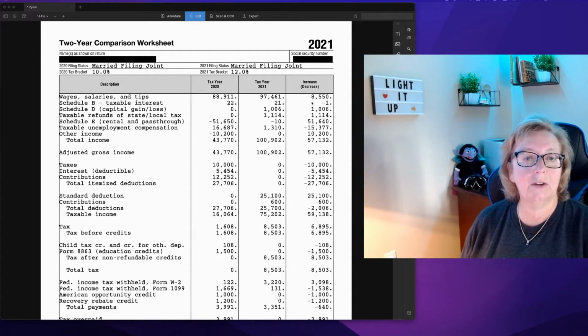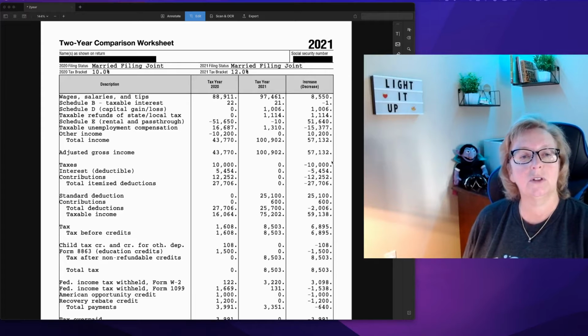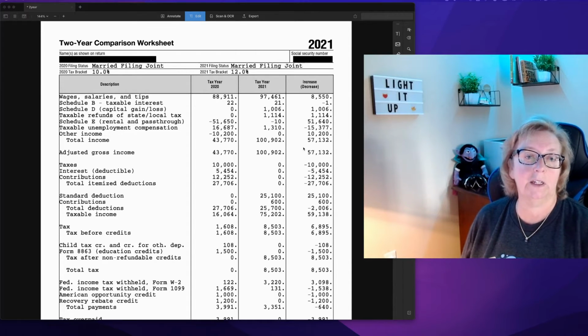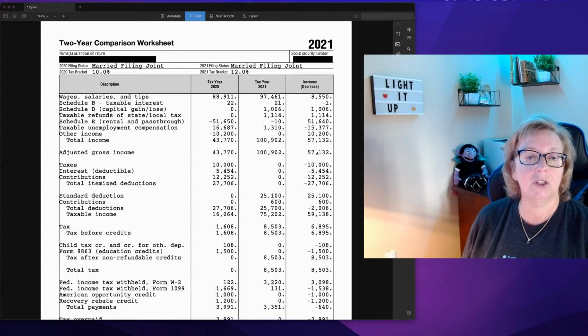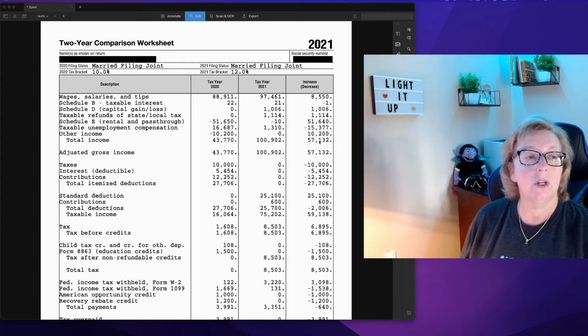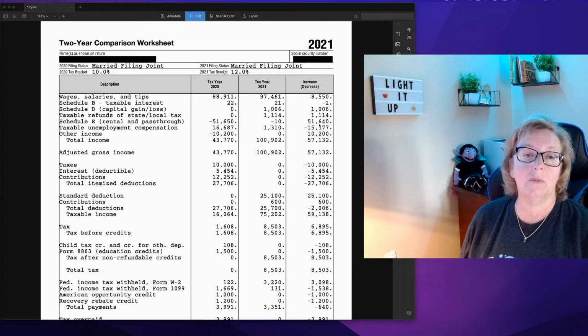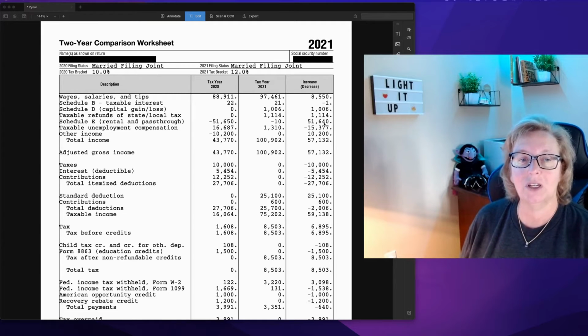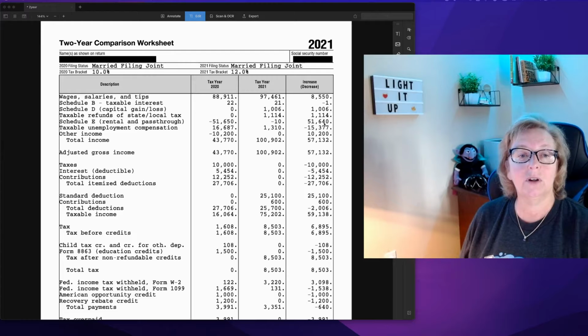Also, when we look down the increase-decrease column, the differences between the 2 years, this is one of the most critical columns in telling you what the story is. So if you had to guess here, you would say of the biggest change, wow, it looks like they had a $57,000 increase in their income. So it almost doubled. What's that from? The result of the business. They had a big loss in 2020 and not much this year. So there's a big change in the bottom line of their income.